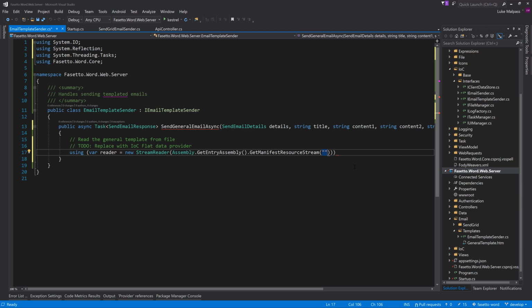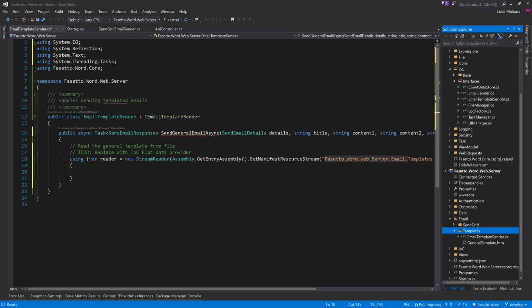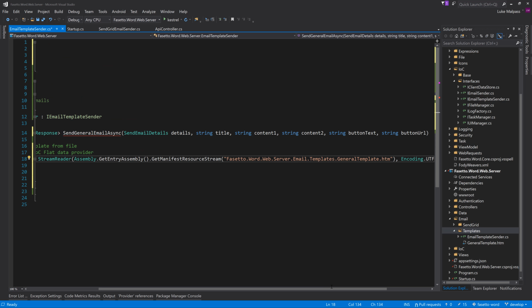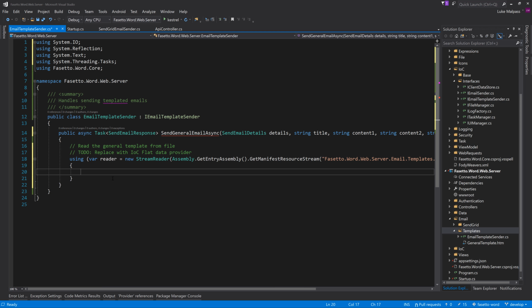So that looks nice and nasty. It's a good job it's temporary. UTF-8 is the encoding. Encoding.UTF8. Not going to be happy with that. Okay, so that nasty mess should read us from the entry assembly, the thing that started it, hopefully. And then get the manifest resource stream, and that just means look for an embedded resource, which we just set that to. And you do the project name first, which is this, and then each folder separated by a dot, and then the name of the file. So hopefully this would read us the contents.